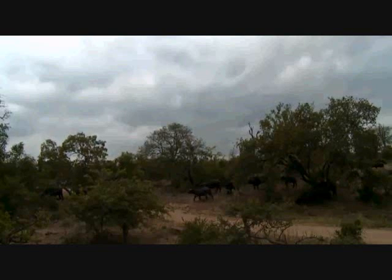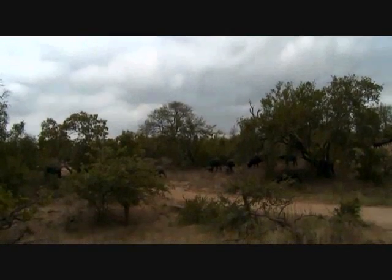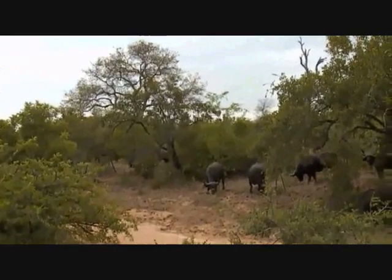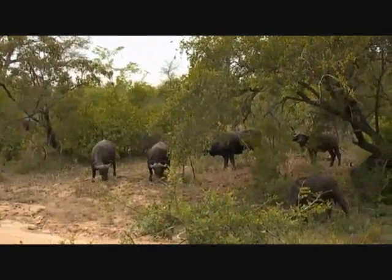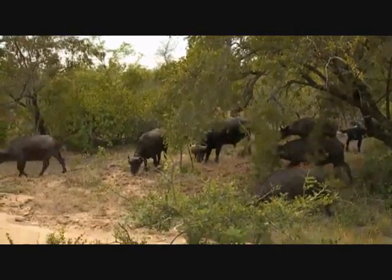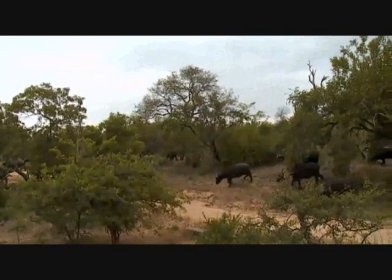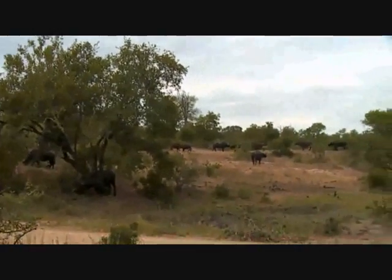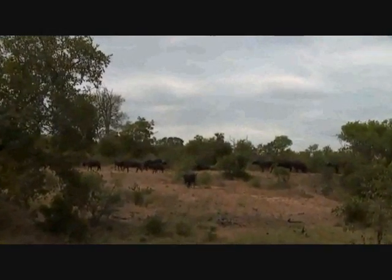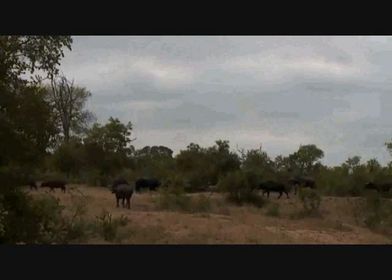We are still here with the large herd of buffaloes that seemed to be moving into Buffle's Hook, but it looks like they're moving back into Juma, which is quite cool. I thought they were leaving us but now they're coming back. You can see them grazing just ahead of us by the road — this is our cut line to Buffle's Hook. The buffaloes are on what seems to be a dam wall, and a whole bunch are walking up there, entering from quite a steep hill.